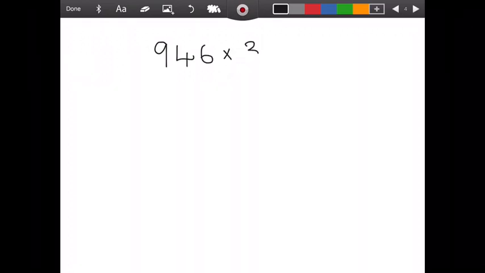Okay, it's your turn to practice. I'll write the main part of the calculation out for you, and I'll put the placeholder 0 in this time. Then you have a go at the rest of the steps yourself. 946 times 34. I lay them out on top of each other first.